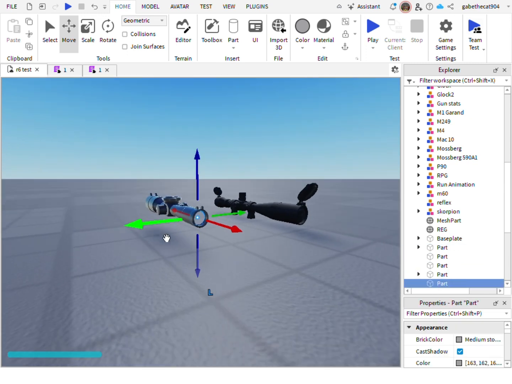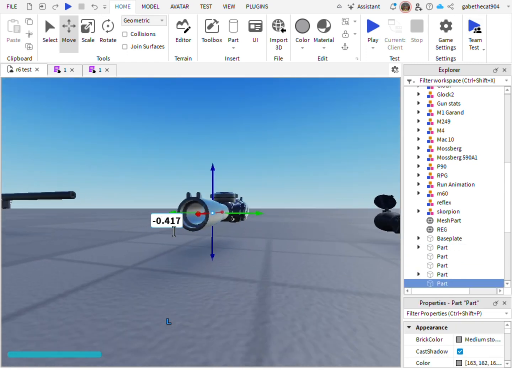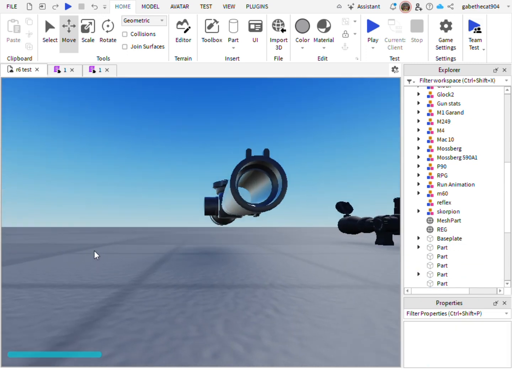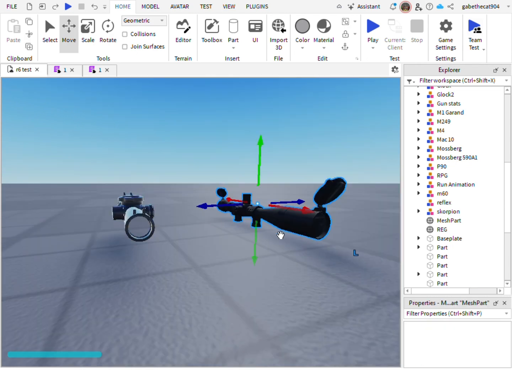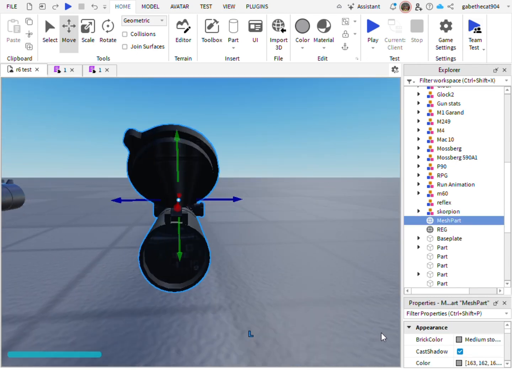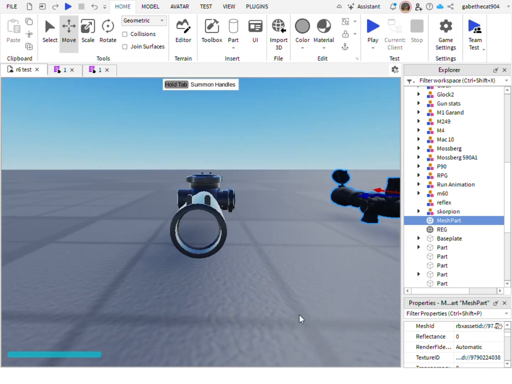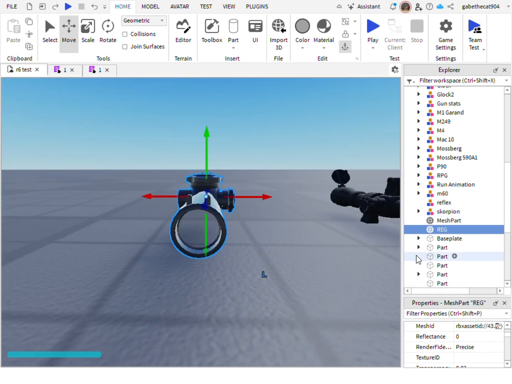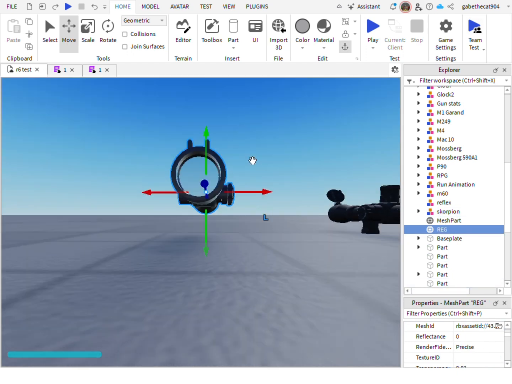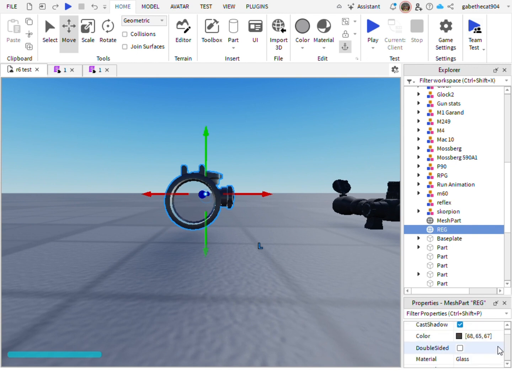You probably already figured this out, but if you want more of the inside showing, you can just move the glass part back and it'll show more of the inside. And I'm pretty sure I already said this, but you can also do this with meshes or models. If they have the front part covered, you just have to put the little glass part in front of the scope, just in front of the part where it's covering. I'm not going to do it in this video, but you just do the same thing.